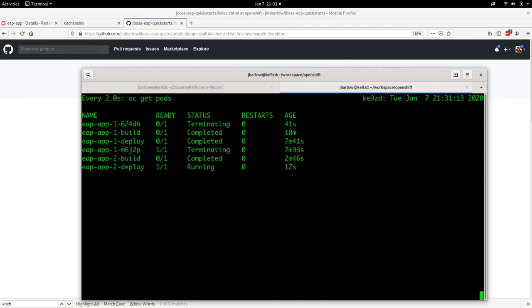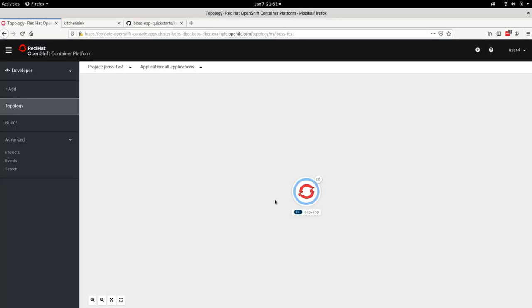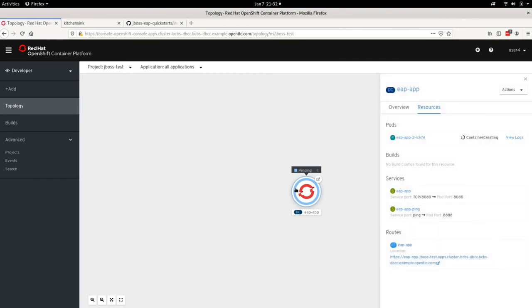Now we're deploying. Now there's a pod running. We can look at the logs from this interface as well.